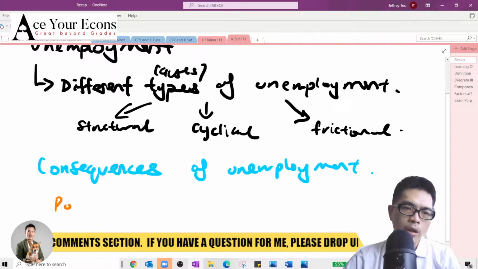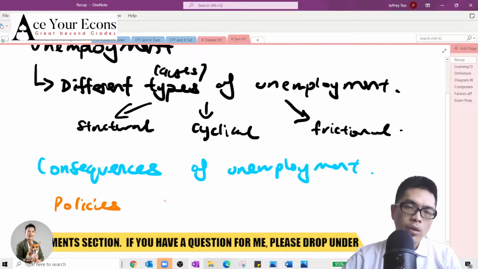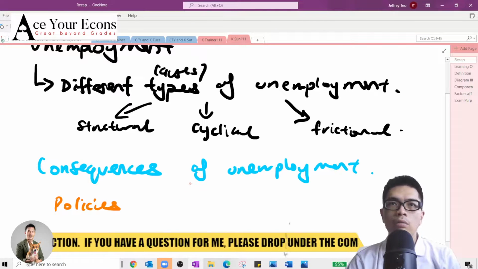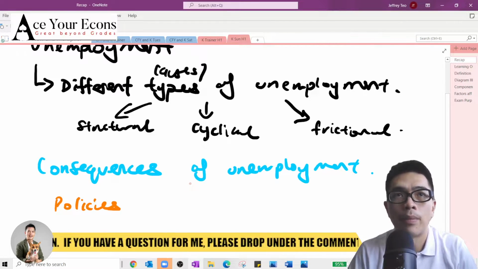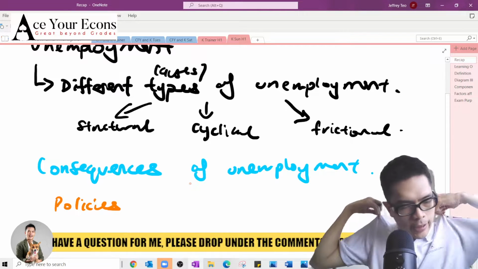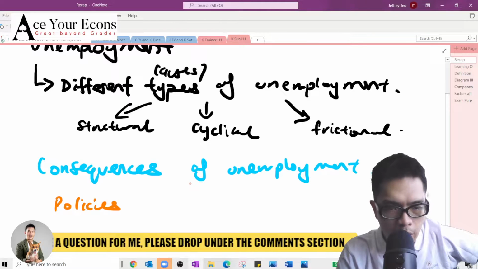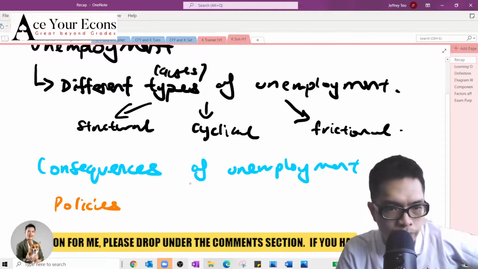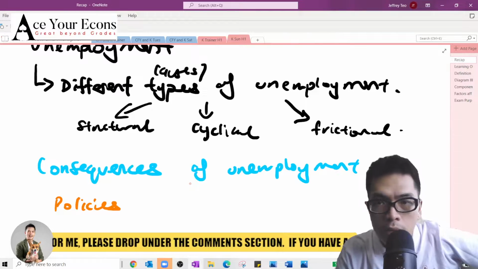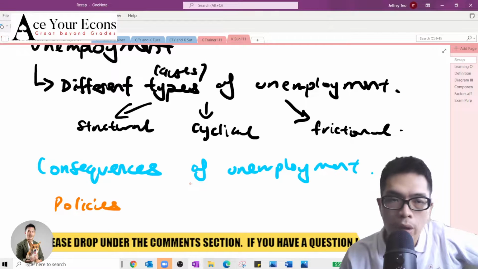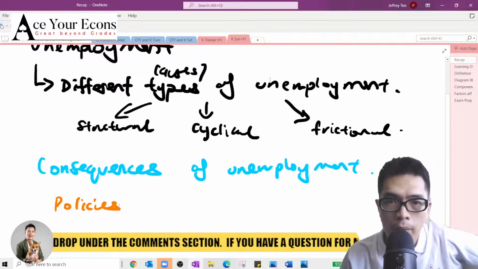Briefly touch on policies. So this week onwards, I'll be emphasizing policies. For cyclical, we primarily use demand side policies. Structural will be supply side. I will emphasize more starting from next week onwards on fiscal, monetary, supply side, and exchange rate. So today, I don't think we'll be moving on with a quiz. I will go straight to what we want to cover today on the multiplier process.